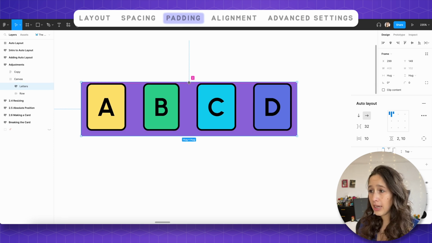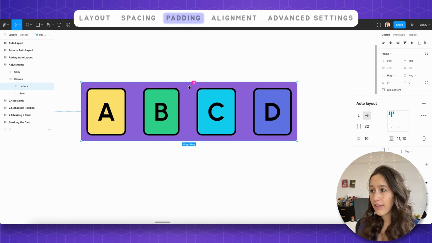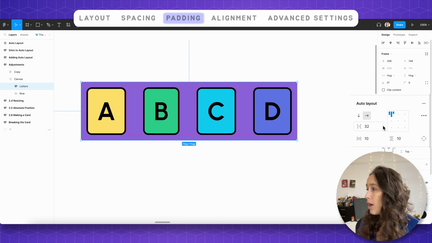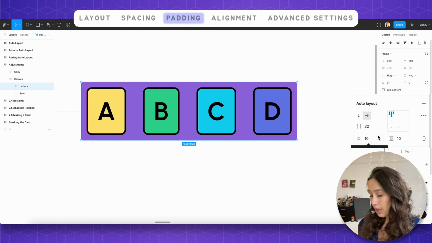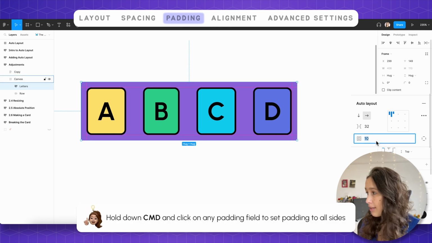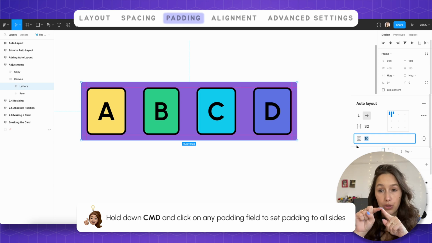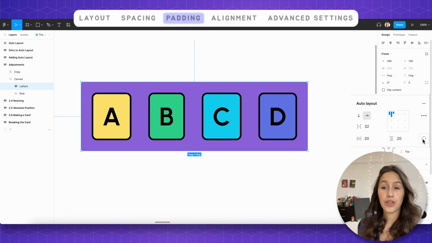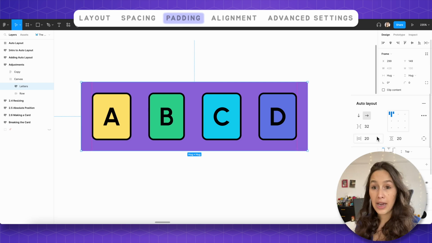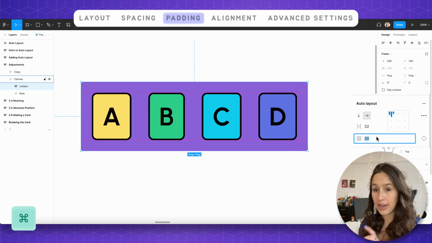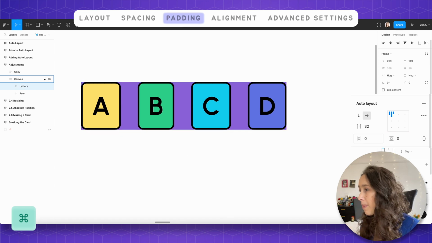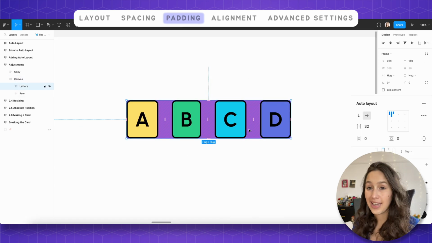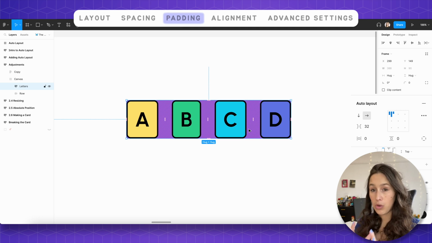Now you could do this separately, and you can do that also from the kind of canvas. You could do one side at a time if you want, but you can also do all of them at the same time. If you hover over one of the inputs and hold down Command and click in, then you see you get this kind of shape that shows you that you're doing all the padding at the same time. So I can add, let's say, 20 pixels padding all around. You can also click over here and get individual padding. You can set every side differently. I'm going to set the padding to 0 just to show you one more thing. So I hold down Command, click in, and I can get all of them at the same time. Enter.